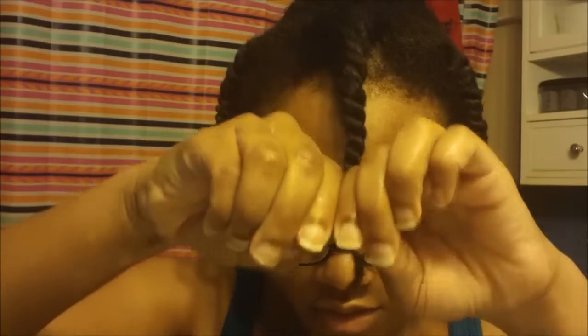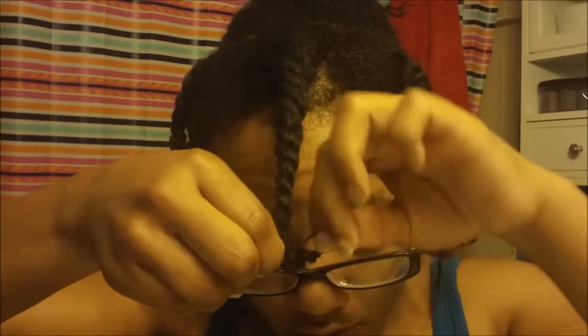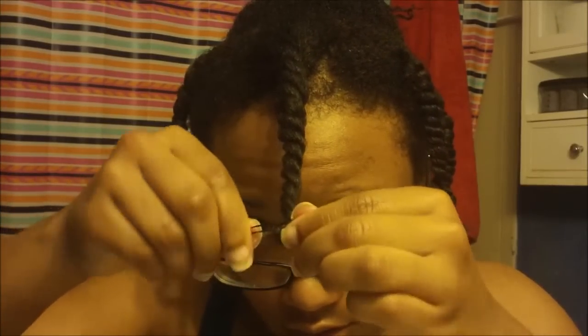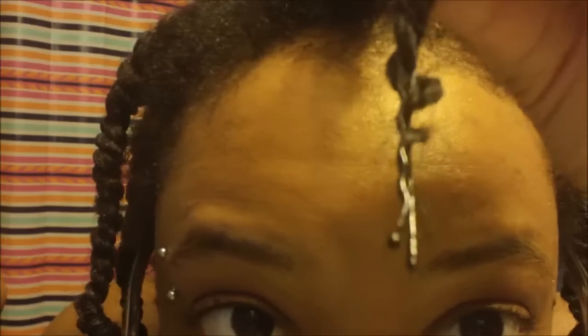It's going to come out. I'm going to retwist this one. Okay. Open the bobby pin. Wrap, wrap, wrap. And then you can tell it's kind of being held in place. So now the front of my hair is done. And then I've just got this middle section.